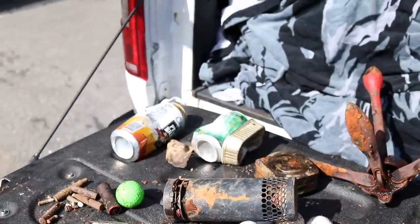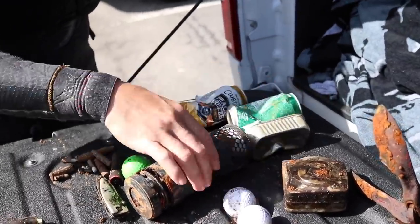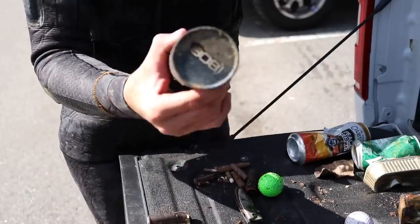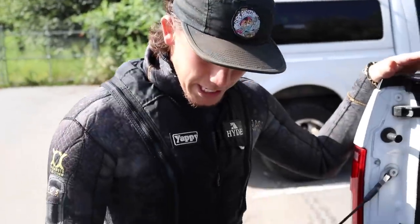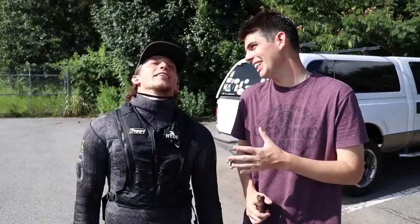That's better. For sure. You found a good amount of river treasure. Yeah. We got some cans and stuff out of the water. This was like one of the last finds at that first bridge, so that's pretty cool. And then I got me a dollar, baby. A dollar. Hey, I'm a dollar richer. A dollar. Yes, sir. All right, guys, so we had an amazing day of searching for river treasure.